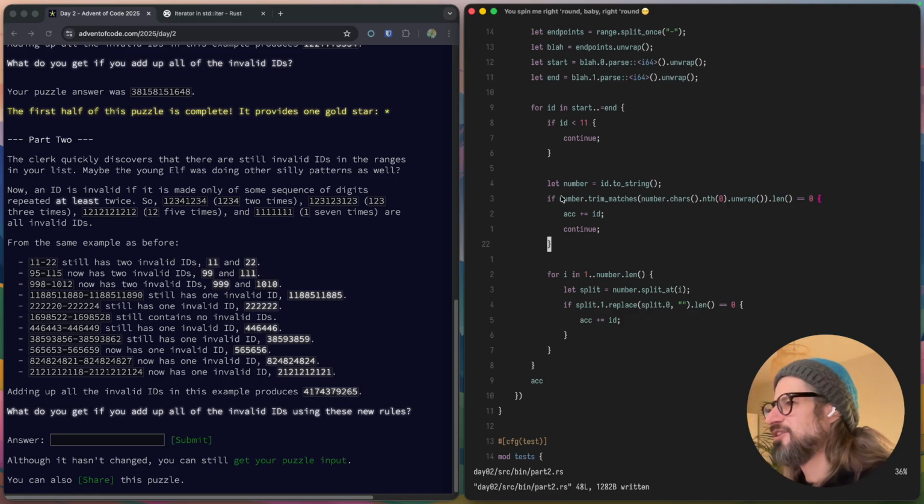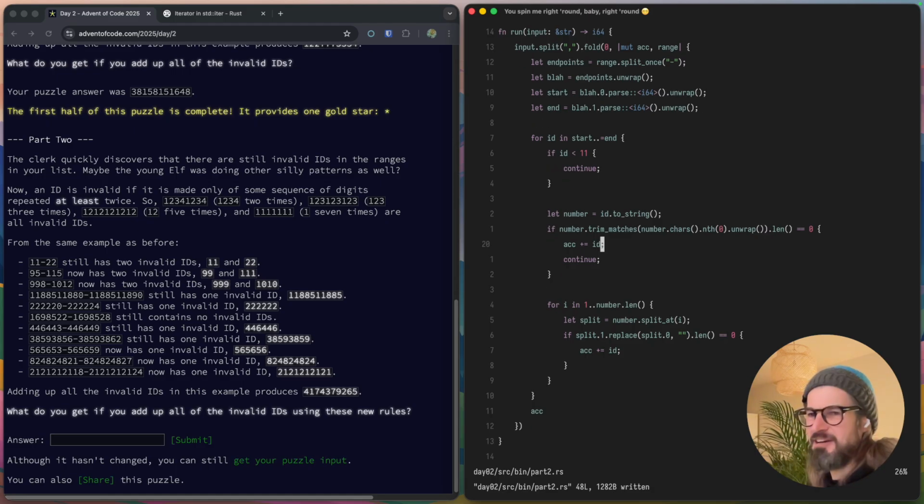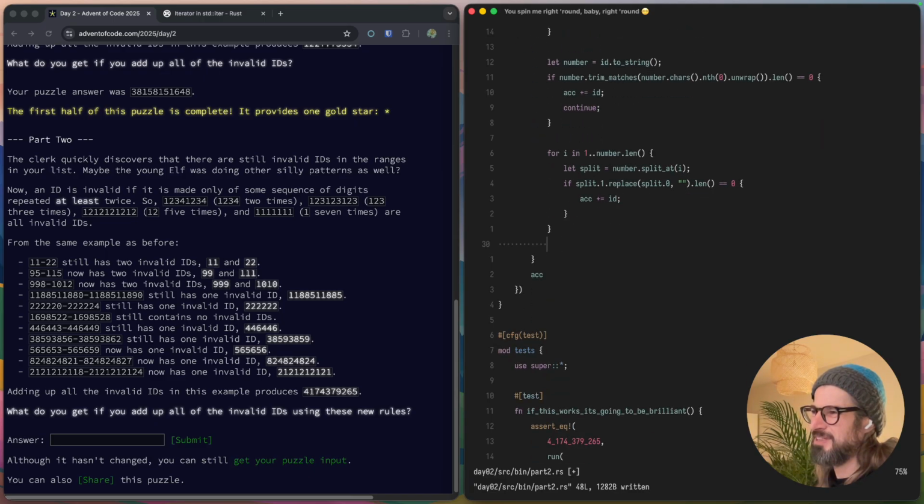So okay, let's try it and get my brain going. I was gonna say it's late on a Friday. Right, so trimming matches. The trouble is that without a case, let's see what is happening down here.